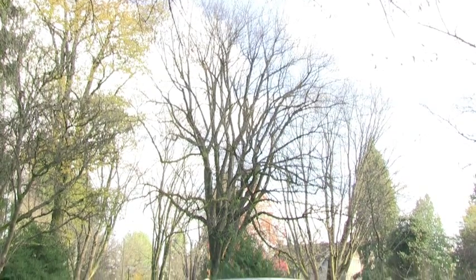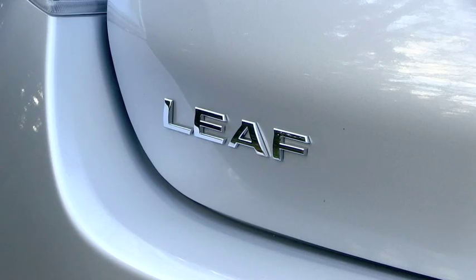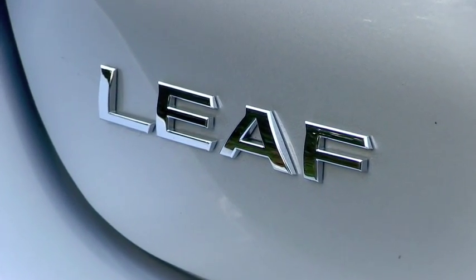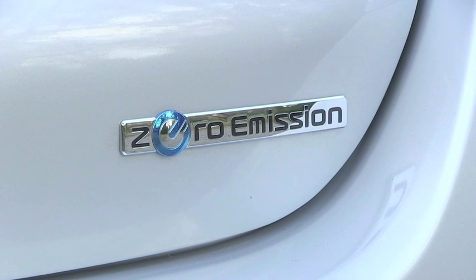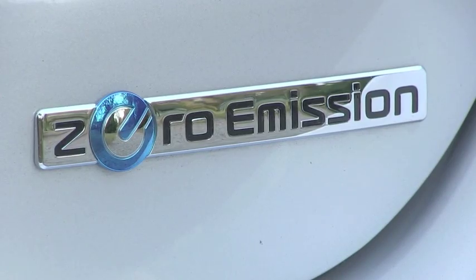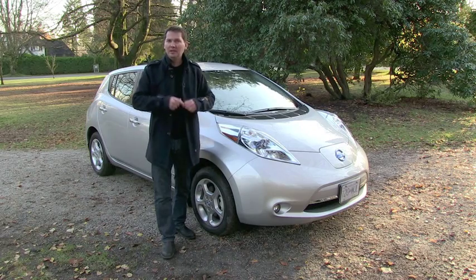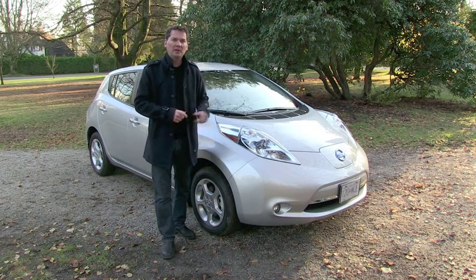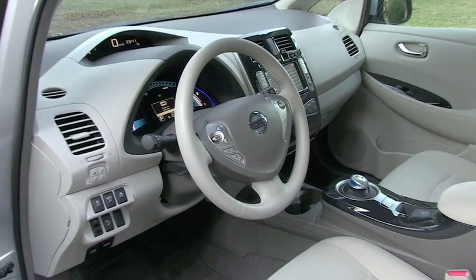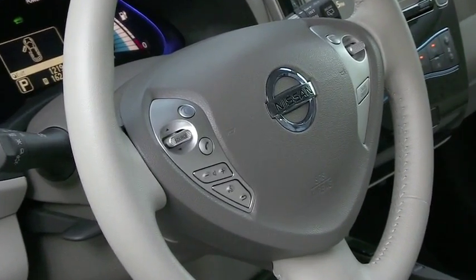The starting price of the Nissan Leaf is just under $39,000. That's a lot of money, and many say there should be rebates on this vehicle. But in major cities like Toronto, Calgary, Montreal, and Vancouver, there are plenty of people who can afford a Mercedes, BMW, or Audi. They should be appealing to those luxury buyers, because the ride you get with the Leaf is so smooth, quiet, and refined — it's even better than most luxury cars can produce.